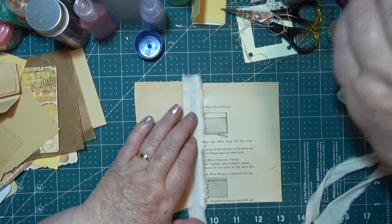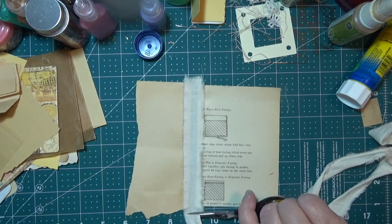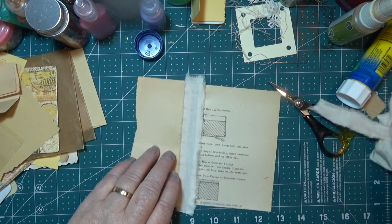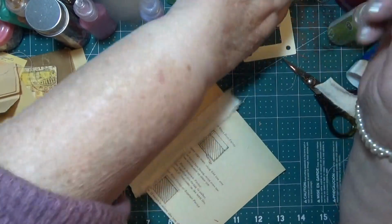It's like a game of dominoes here. Everything falls down when one thing goes, they all go. I might just leave that a bit longer for a second. So I stitch this up. More thread.